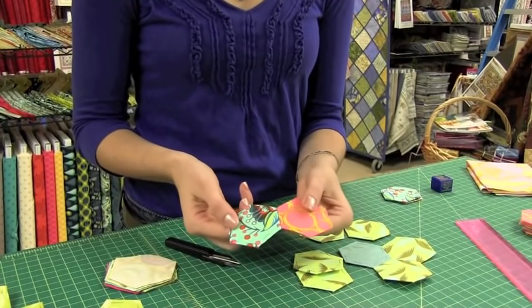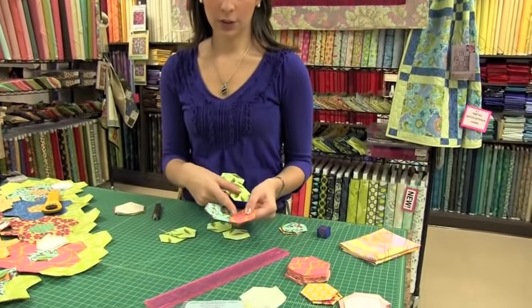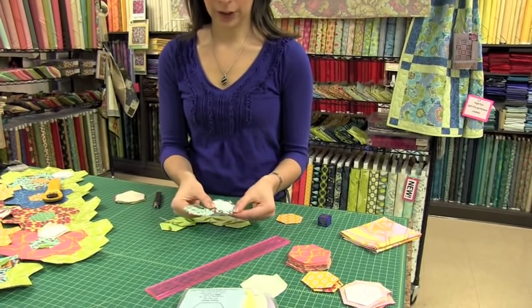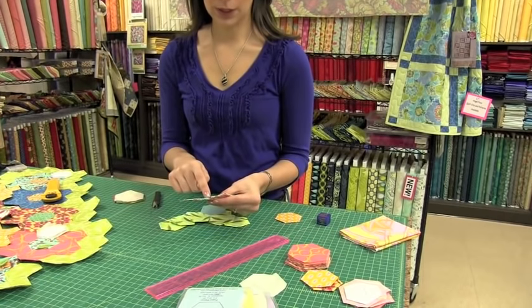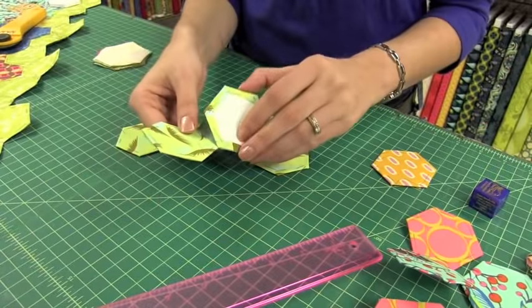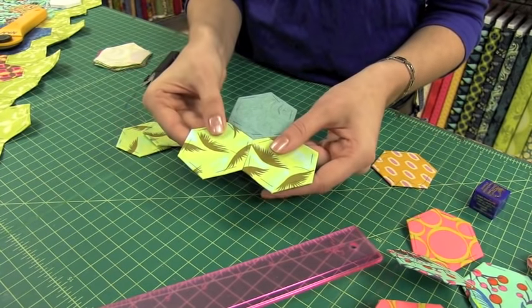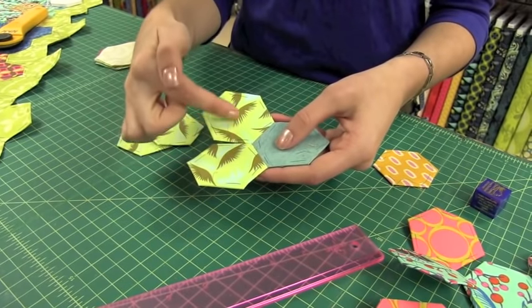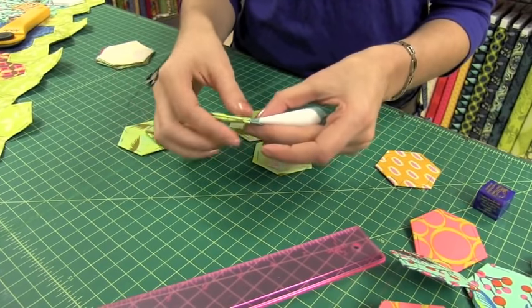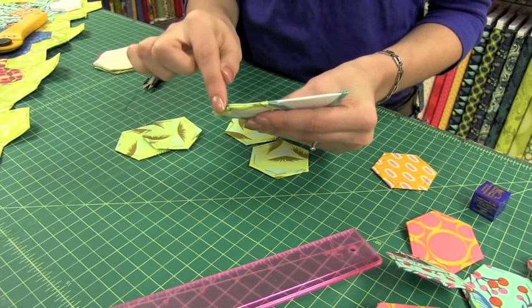When you open it up, you have one part of your flower secured around the edge. Once you have one hexagon sewn to the edge, take your next hexagon, position it right sides together again, and do the same thing — start with a stitch in the corner, whip stitch it all the way to the edge, and do your knot in the corner. When you open that up, you'll have two pieces with a flap, and that's the next seam to sew together. Fold these pieces right sides together, fold the center piece along those points, and you have a nice flat edge that you can stitch together.